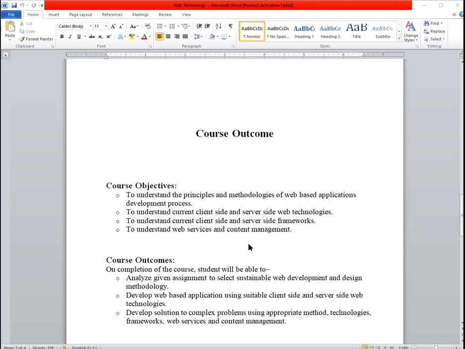Second, you are going to understand current web technologies, how web technology is growing fast using client side and server side web technology. There are 2 types which you are going to learn, client side and also server side.